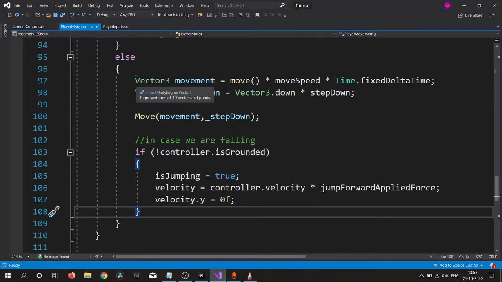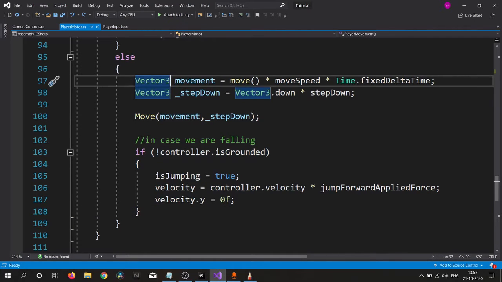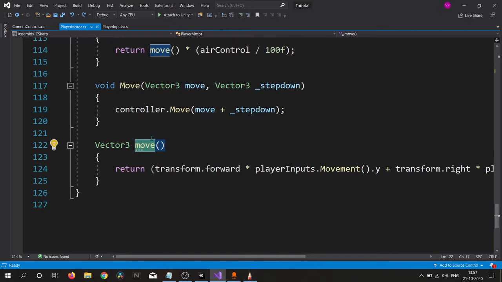Okay, I'll simply create a local variable called movement and created two functions. There are two functions: one with a capital M and one with a small m. This is the Move function. Let's go into this Move function.